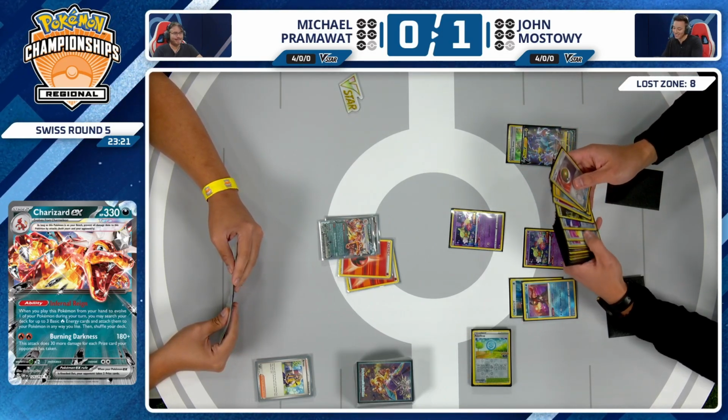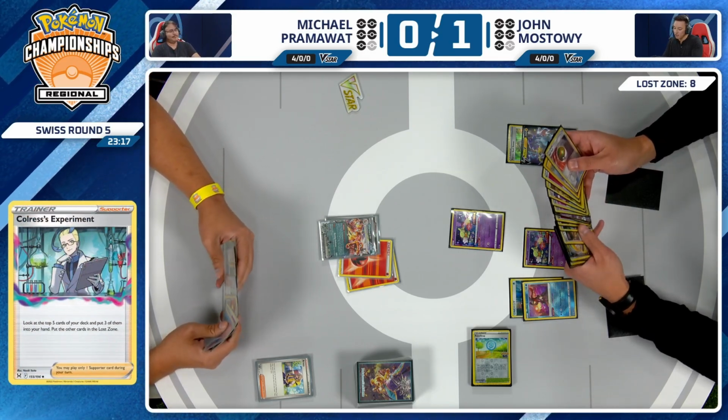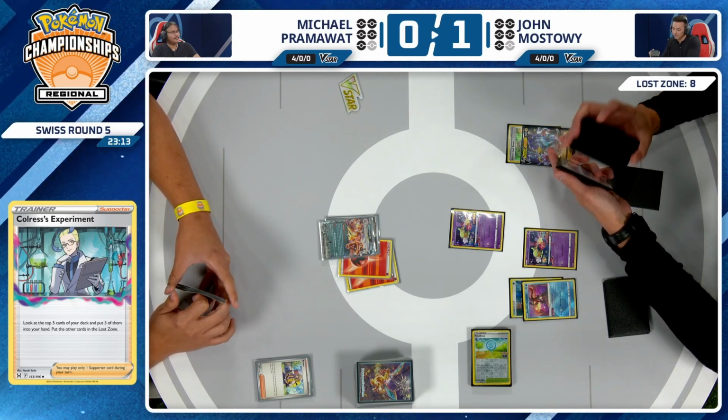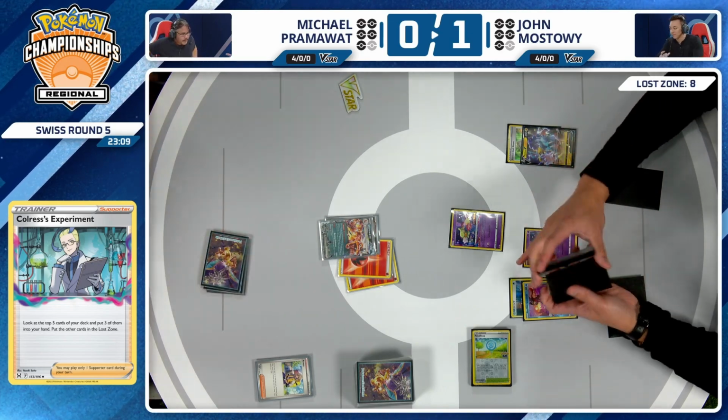260 health bulkier, yes. Which, you know, even 260 health can be a bit of a reach for this deck, right? And just on top of that, there's nothing on that side. Pram also thinks, all right, what's this Charizard going to be able to do? How do you deal with this Charizard?